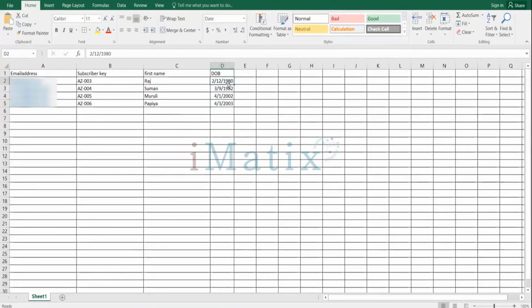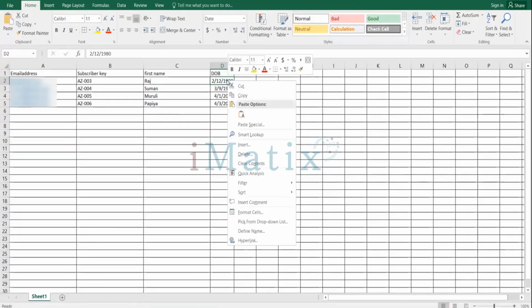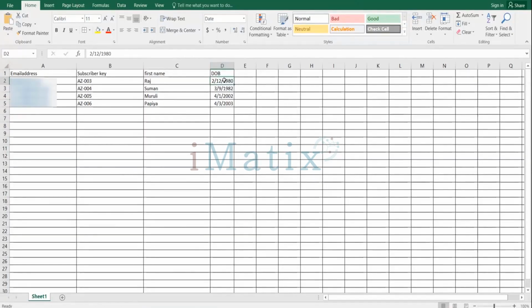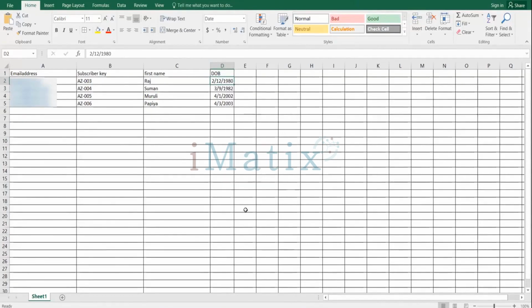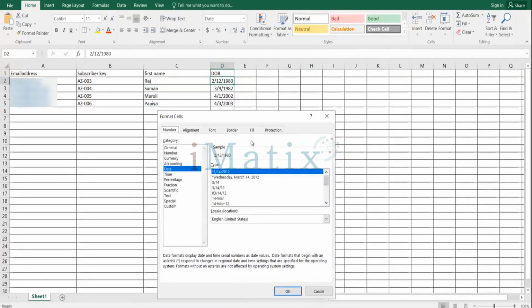We have to check the format in the Excel sheet itself. Click Format, Format Cells, and now go to Custom. Here it is showing English, United States, meaning month, date, year.